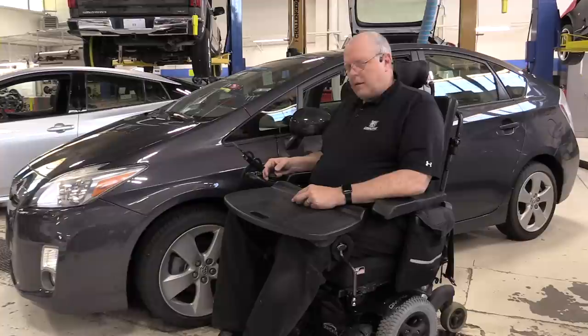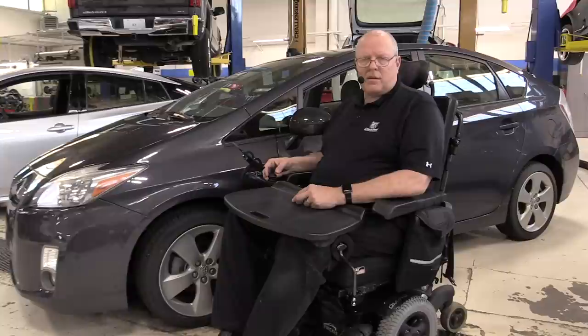The fuel economy went up by almost 5 miles per gallon versus the second generation Prius. And I forgot to mention that in my other video, but the second generation Prius fuel economy went up by about 5 miles per gallon over the first generation Prius.